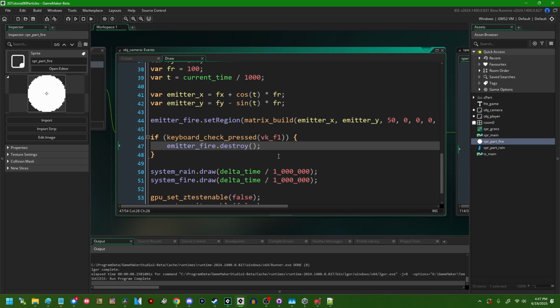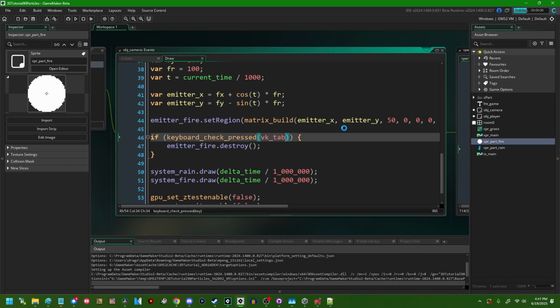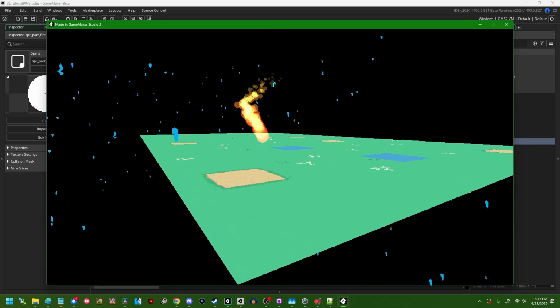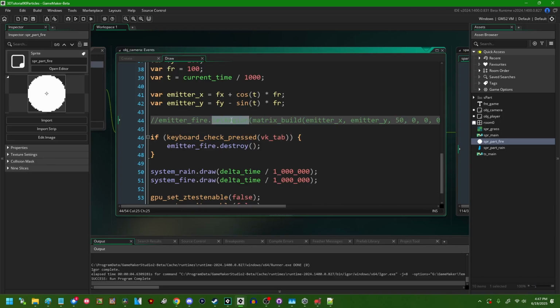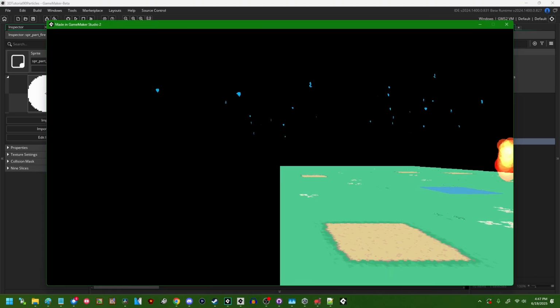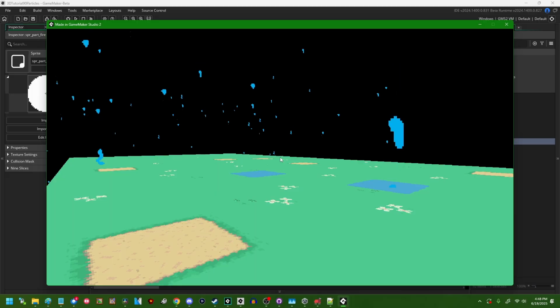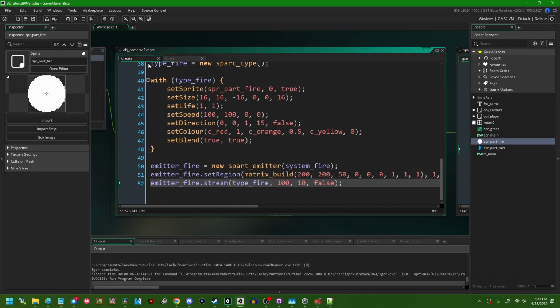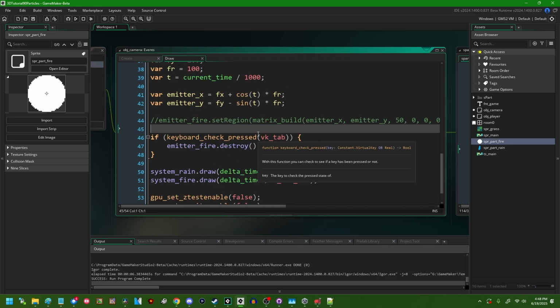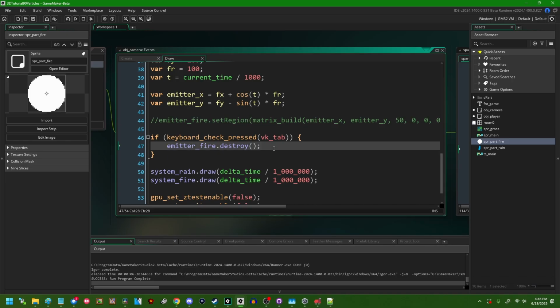Really? Was I not hitting F1? All right. Was I missing the key? Oh, I saw what was happening. It was being recreated. It was effectively being reset when I reset the region. All right, let's stop that. Let's have the emitter just stay in one place. Hit the tab key, and it's going to be destroyed. I thought it was calling stream again, which would cause an emitter to reactivate after it was destroyed. But I guess it works for set region too.